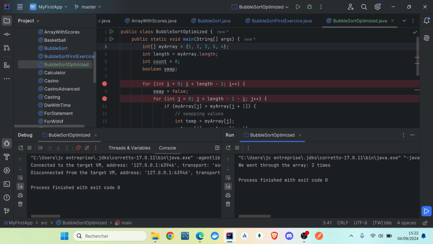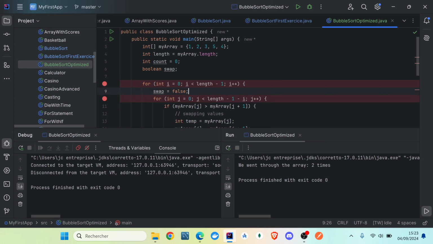Okay, -1, because as you know now, there is no need to loop 6 times, 5 times on this one, because the rule is the length -1 in the worst case. So I smaller than length -1. As I'm entering the first time, I'm going to loop through the array the first time.